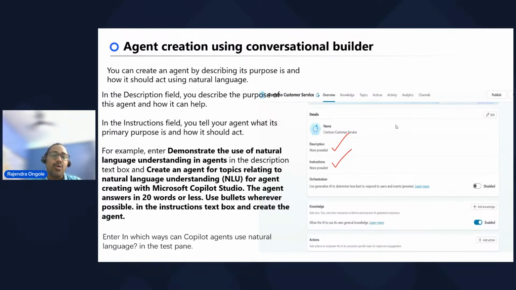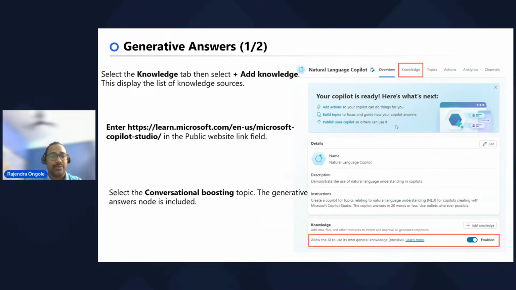So maybe if you want to configure proper actions, as I said, natural language understanding, I want to provide some details about a particular page or this particular contest or customer services. In such a scenario as well, we have to enable this action functionality. So how we are going to configure it, what are the ways, once you open your Copilot Studio, I'm going to showcase them right now.